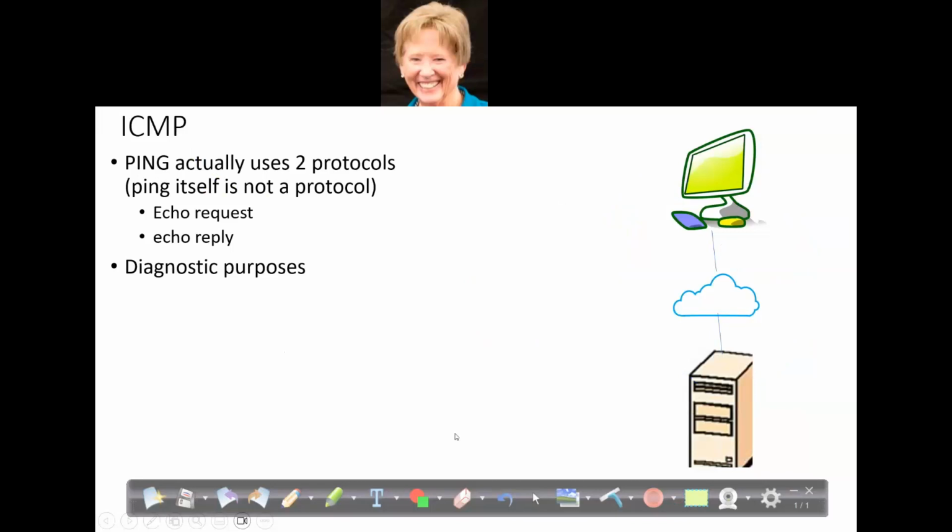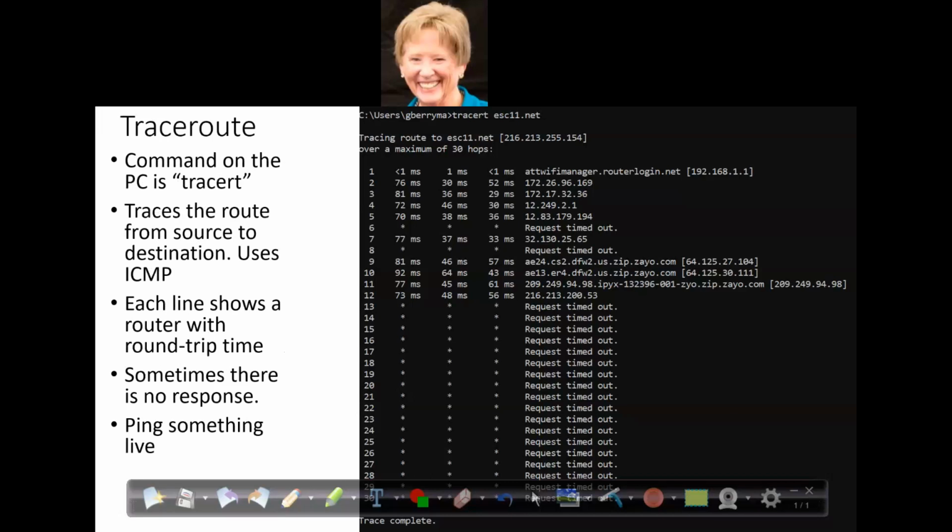Engineers use this all the time. And a lot of places don't allow pings. Patrick, do y'all allow pings on your campus? We do, on certain networks, yeah. Okay, gotcha. Our organization doesn't. Of course, we're a tier 2 ISP, and so we have to be really careful. But it's diagnostic. And then there's another one that is also used, and that is called traceroute.